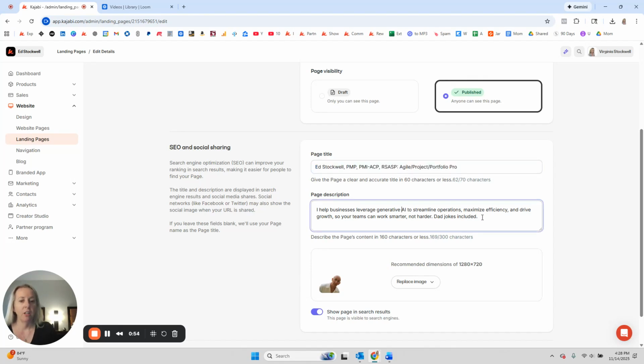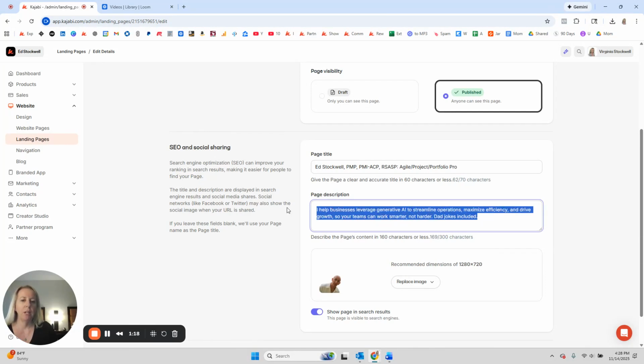And then over here, you can say, next, let's do a page description. I like it to be 160 characters or less, and then paste that in here. Now it does say you can go up to 300 characters, but when you Google something and you show up in search, it actually cuts it off after 160 characters or so. So you want to keep it right around there. Going to 300 isn't doing a whole lot for you.